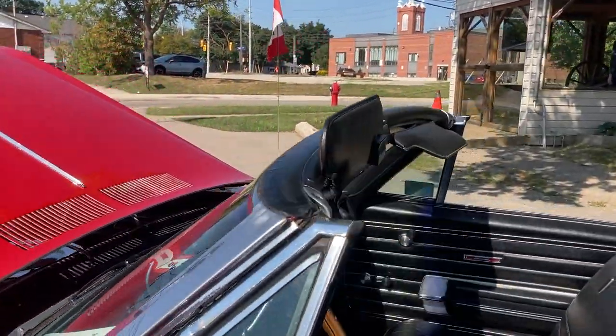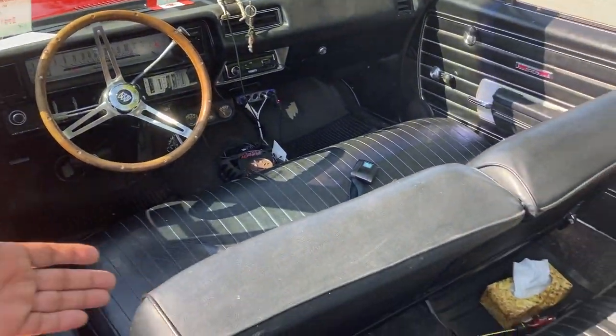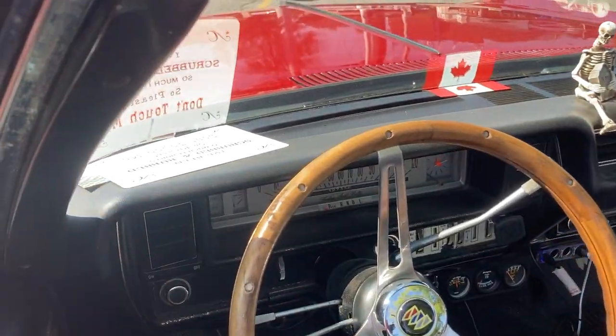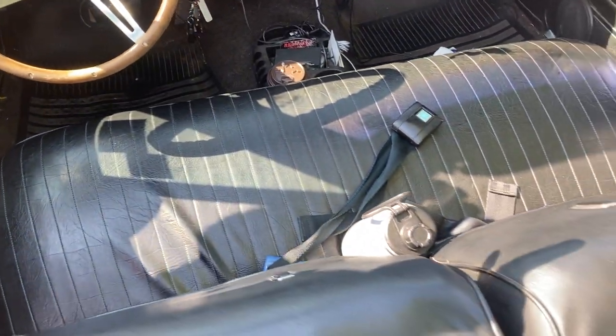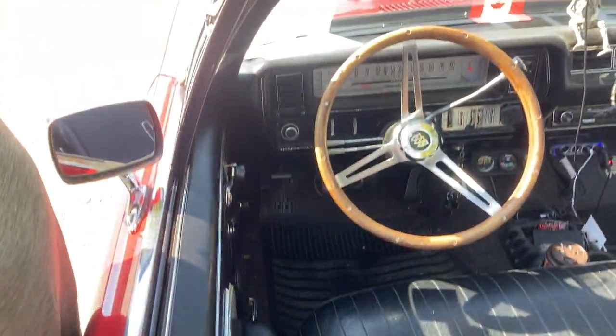Now, the interior was as well — the original. It's original except for the radio. And this is the way the seats were? Same color? It's the original seats. Really? Never been refinished? Nothing? No. Like there's a little tear here, a little bit wore off, but that's minor considering it's a convertible.